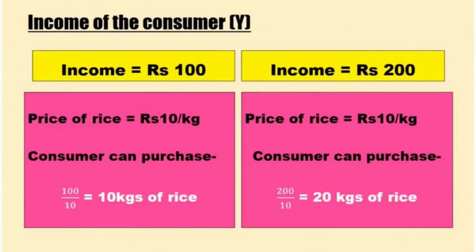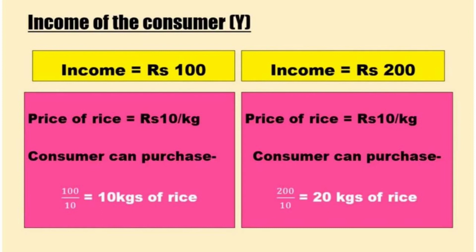So we can take one more example for the consumer's income. That was for the price. The second example we can take is the consumer's income: based on the consumer's income, how do we decide which commodities are to be purchased? Say person X's income is ₹100. When your purchasing power is only 100, what are you going to purchase and how much quantity? We shall see. When a person's income is ₹100, and the price of rice is ₹10 per kg, the consumer is ready to buy 10 kgs of rice because he has 100 rupees.